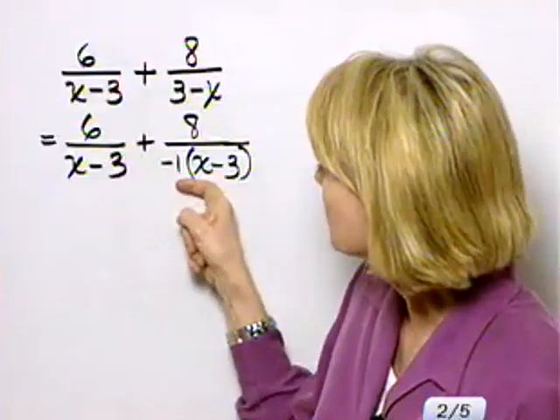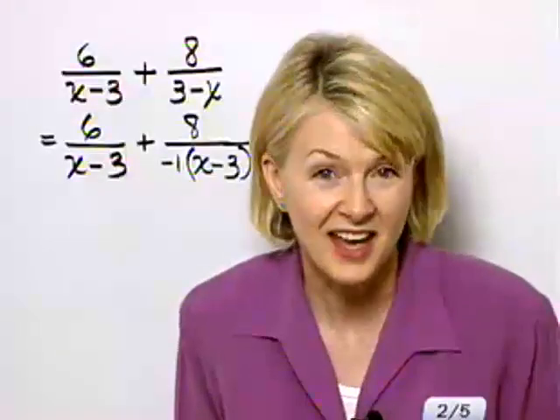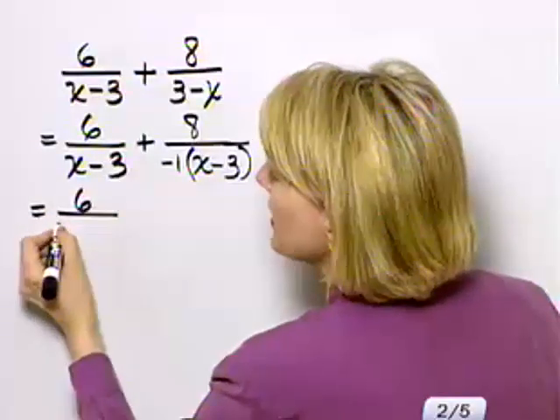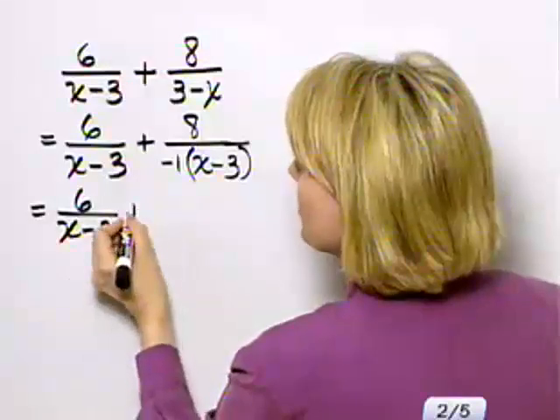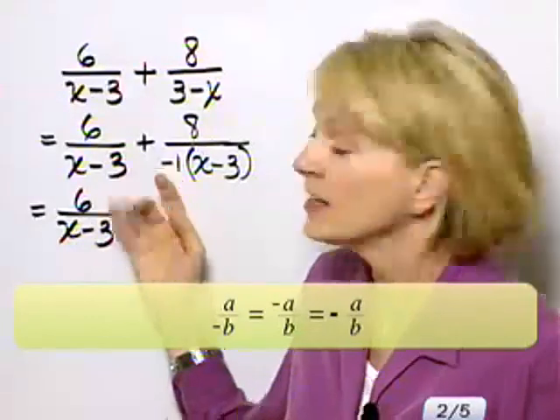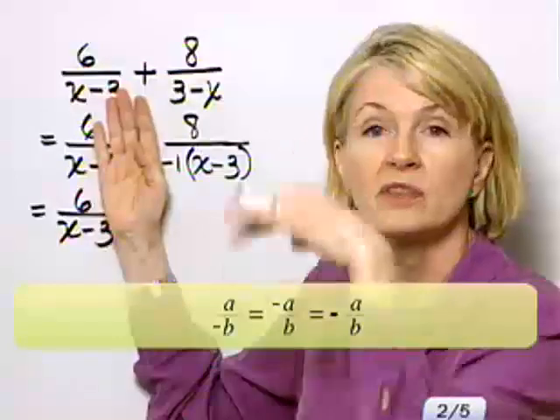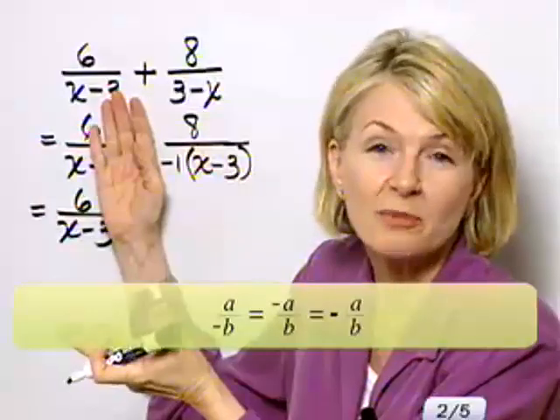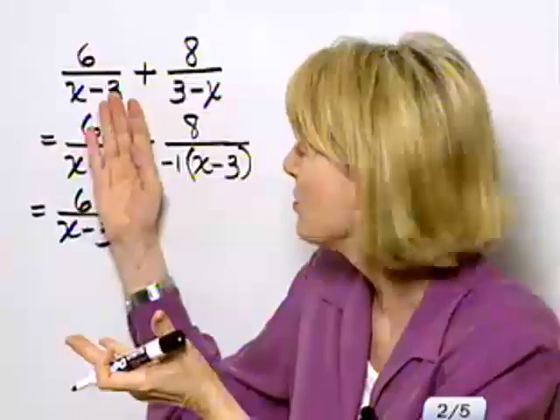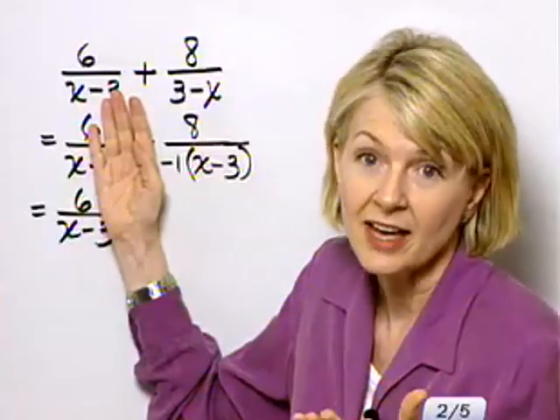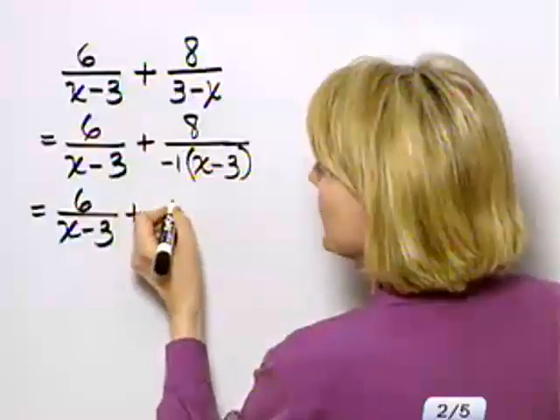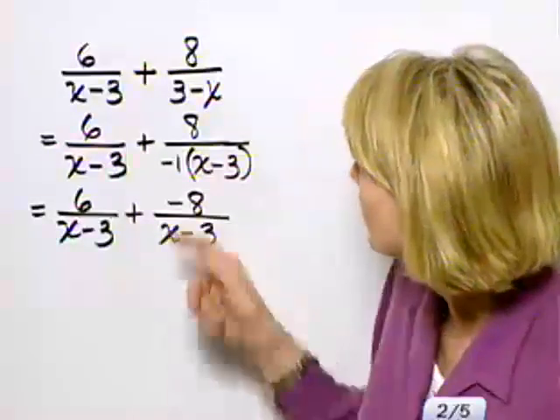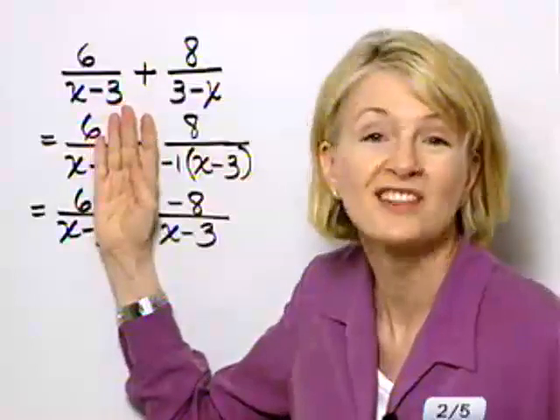But now, notice they are almost the same except for this factor of -1. But remember, now again I'm working on that second rational expression. Remember, I can take this negative in a rational expression. I can move it to the top in the numerator, I can keep it in the denominator, or I can actually move it out in front. It makes no difference, but I'm going to take that negative and move it to the numerator, so I'll make it -8 over x minus 3. These two rational expressions are equivalent.